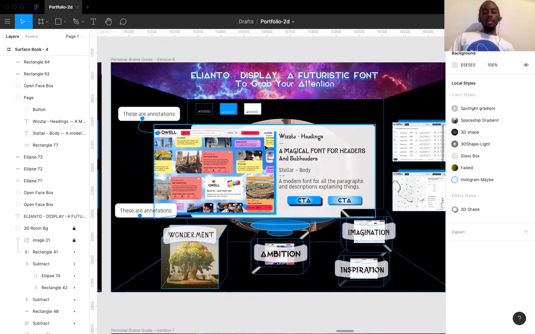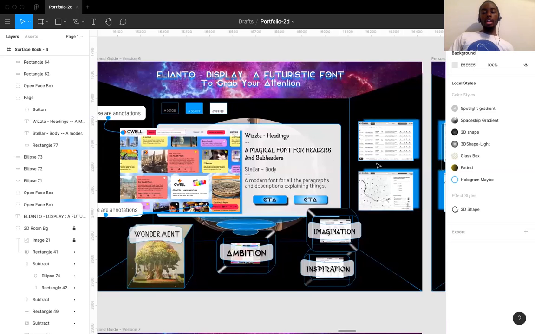So the picture would be small, like it will fit inside the card. Then when you select it, it will pop out. And then, if you hover over the picture, for instance, these little annotations will pop out, so you can see more information about different things. And on this side, it will be supporting pictures or just descriptions about what's going on in this part of the portfolio. So I think it was a really good use of 3D space, and it made sure that it's practical. It's not just 3D for the sake of being 3D.